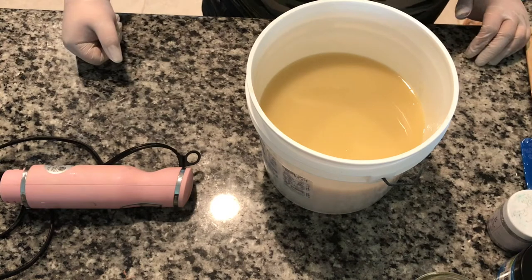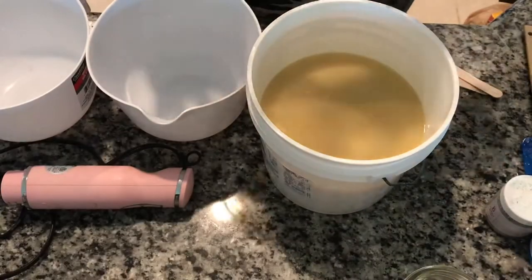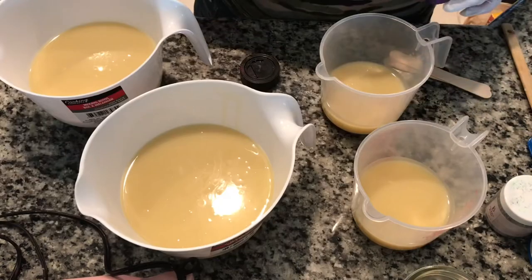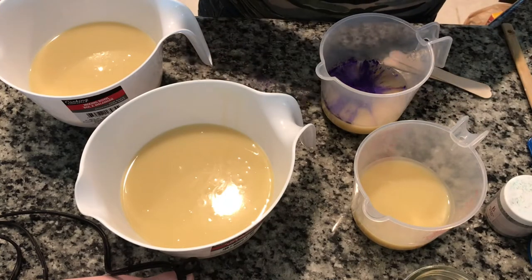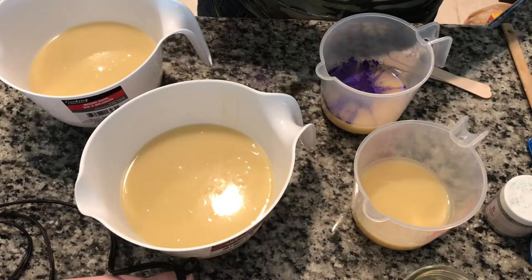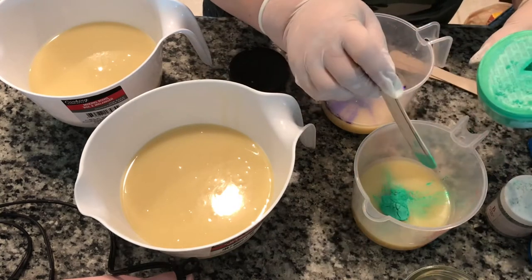And I want four colors. I'm gonna do two main colors and then two accenting colors. Purple as an accent. And green. I was almost thinking like the Aurora Borealis.